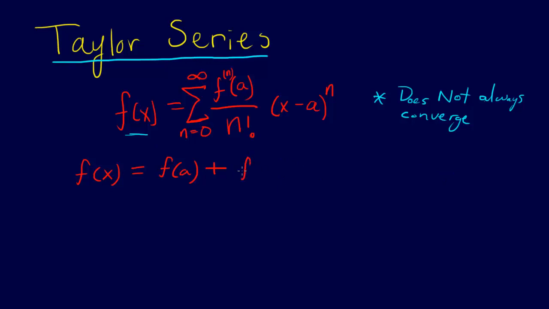The next term we're going to add is f prime of a over n factorial—so that's just going to be one factorial, so that's pretty simple—times x minus a to the one, so it's just x minus a.